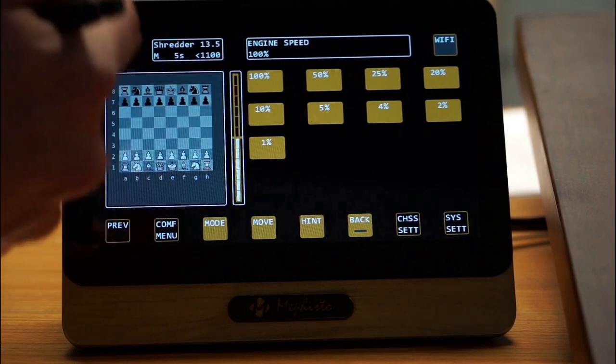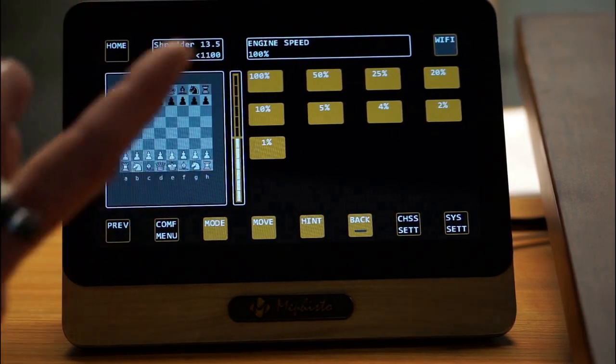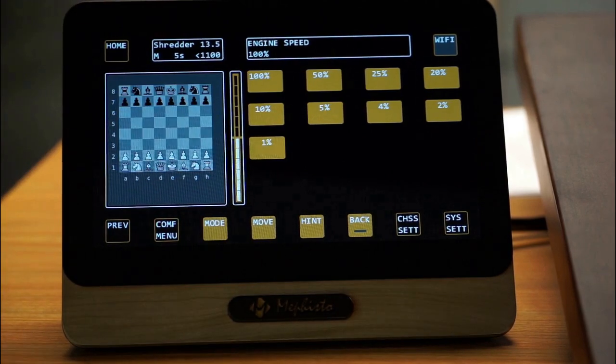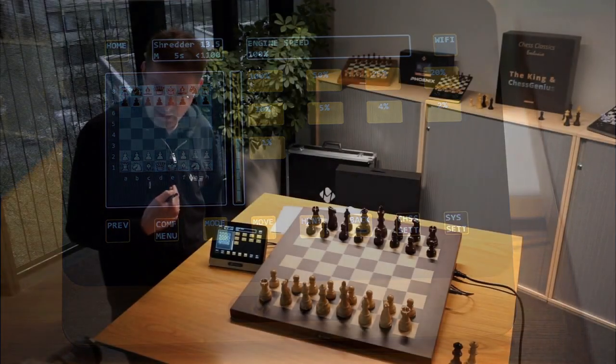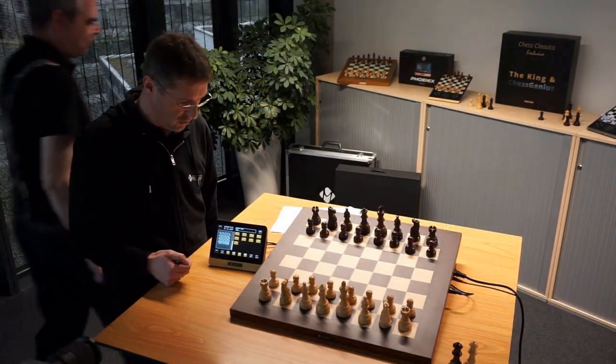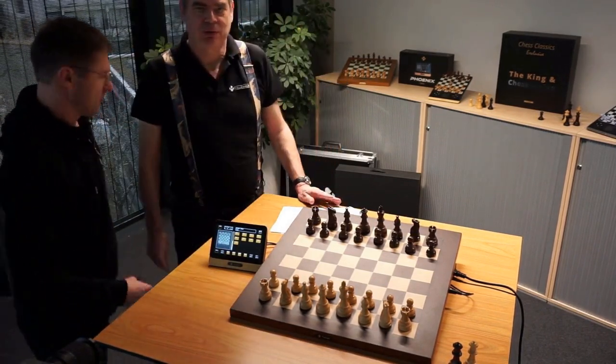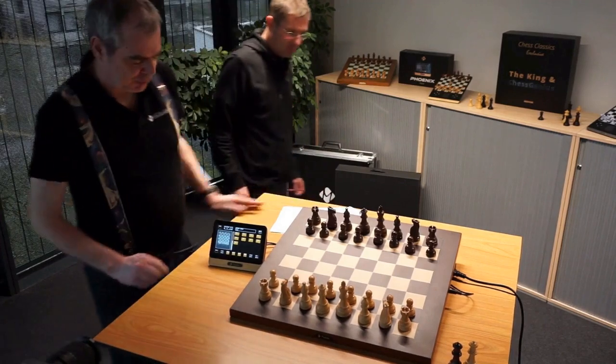You have the speed limiter here. The speed limiter is a very interesting function because it allows you to limit the calculation speed of the processor for the engine. And this can have a huge influence on the playing strength. So I think Wolfgang wants to explain a little bit why this is a useful feature. As I explained this, I say some words to this topic.